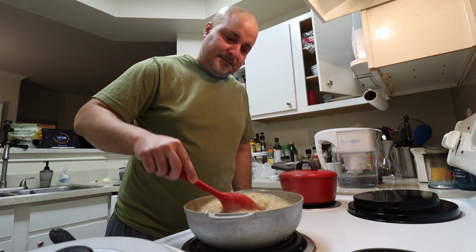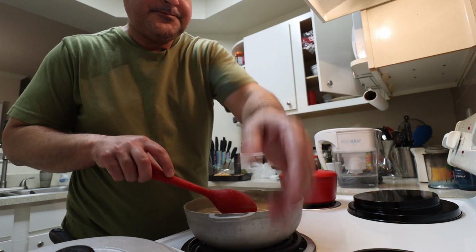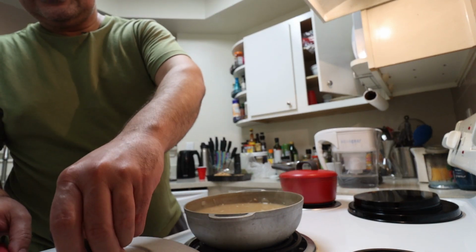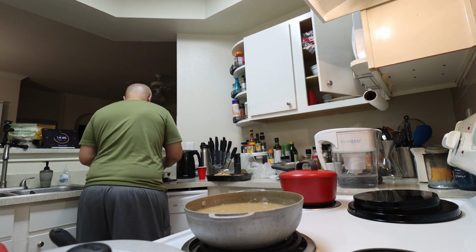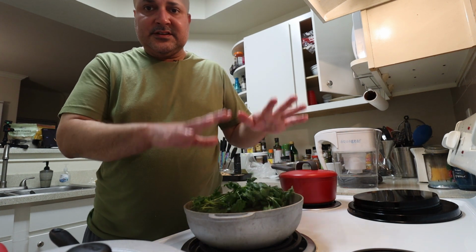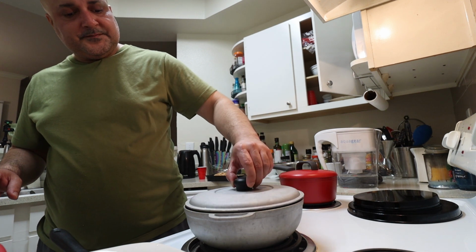All right. Okay. Not bad. We may add some salt to that later. For now, let's add the cilantro. Just like this. I'm going to put it over to one side. That's going to cook down. It's going to wilt really quickly. I'm going to bring this up to about a 6, and then we'll check in on it in a few minutes.